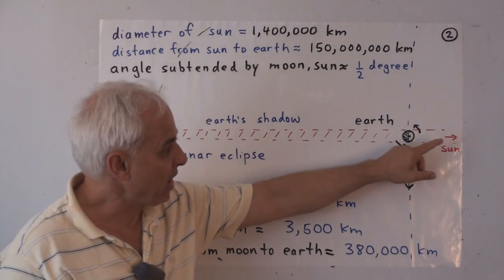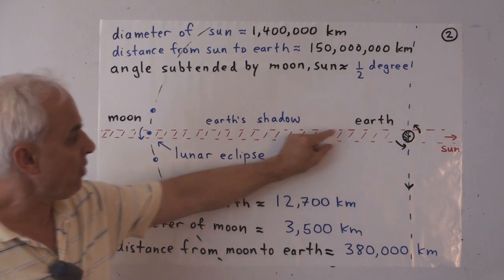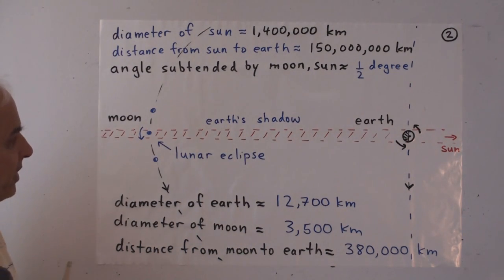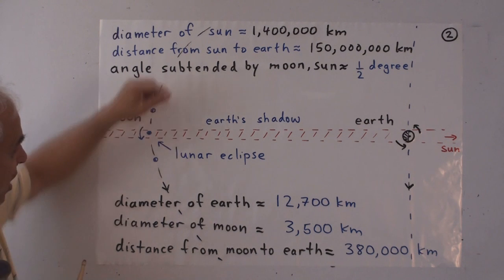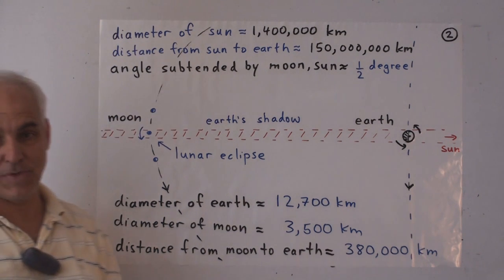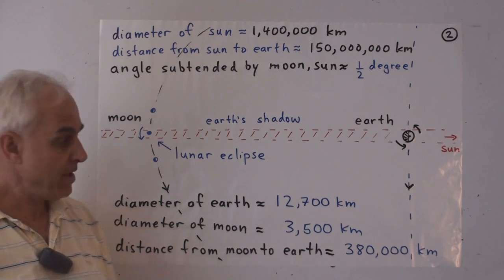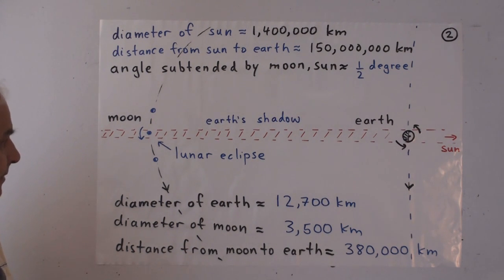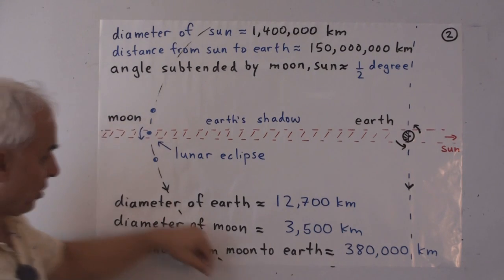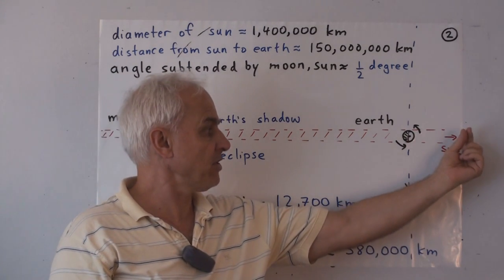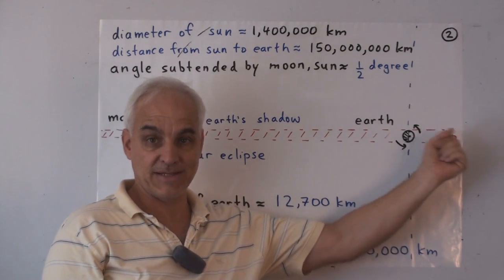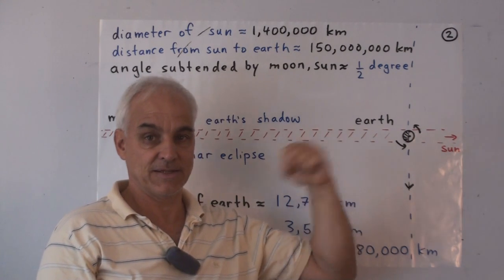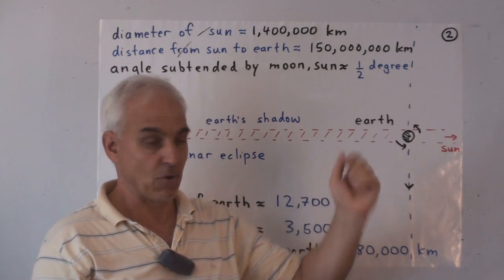So the Earth is blocking the rays of the sun. There's a shadow of the Earth, and that's rather a long shadow. And every so often the moon will pass through that shadow. That's a very important phenomenon called a lunar eclipse. There's another situation that happens when the moon passes in front of the Earth, in other words, between the Earth and the sun, and blocks the sun, or part of the sun. That's called a solar eclipse.